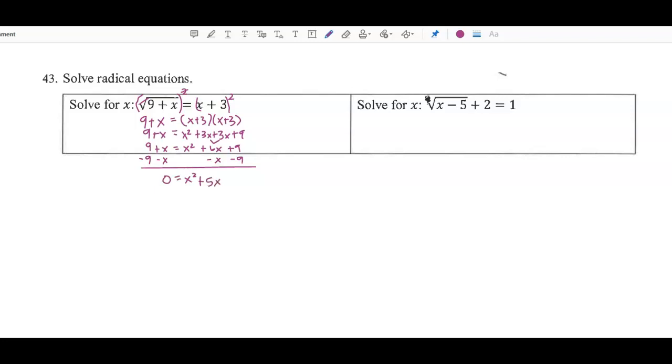And then from here, we look to see if we can solve this by factoring. And you can. It's a little bit different because we don't have that third term here. But remember that whenever you're factoring, you always want to look to see if there's a greatest common factor that can come out. And on this one, there is an x that we can factor out, and that will leave us x plus 5.